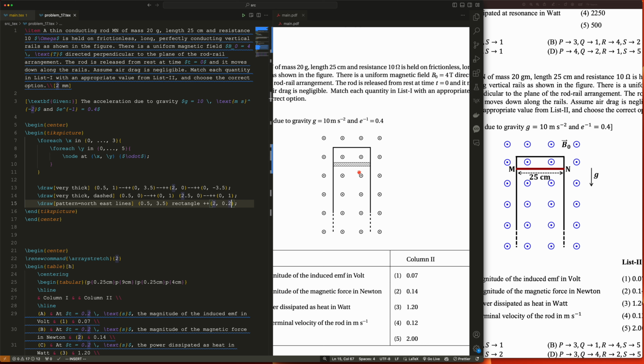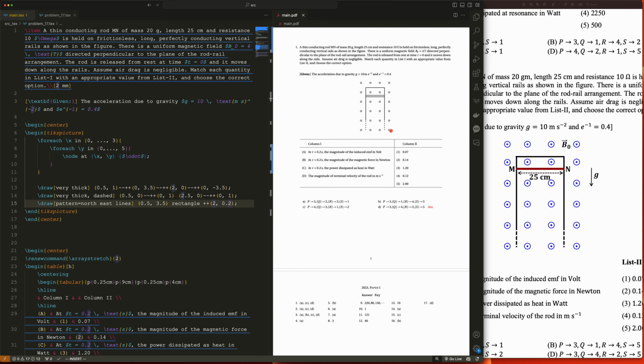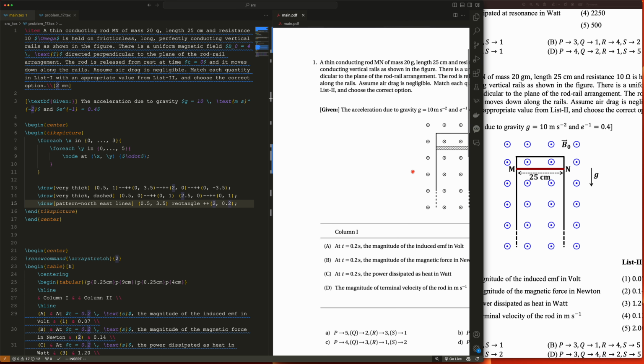So as you can see, this is a little fancy. You don't have to do this, but yes, I'm doing it. So let's zoom in and see how it looks actually. So yeah, it looks pretty fine I guess. By the way, we can increase the width I guess, but it doesn't matter. Let's keep it this way right now.